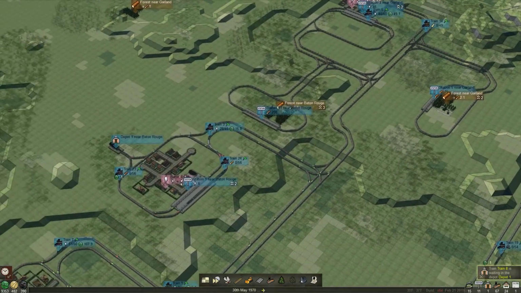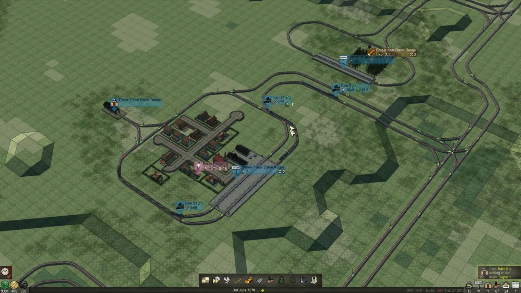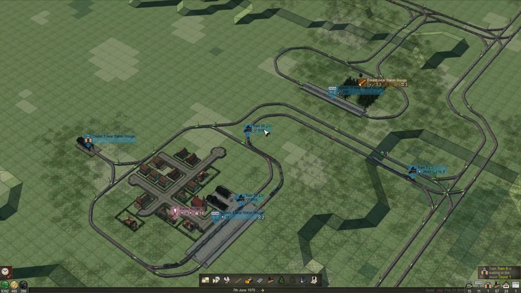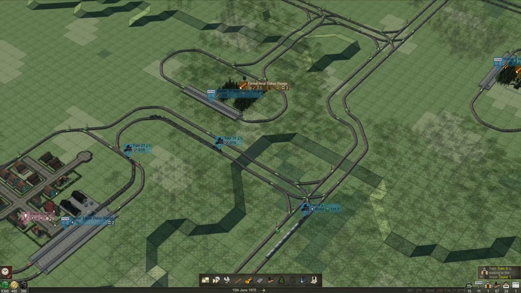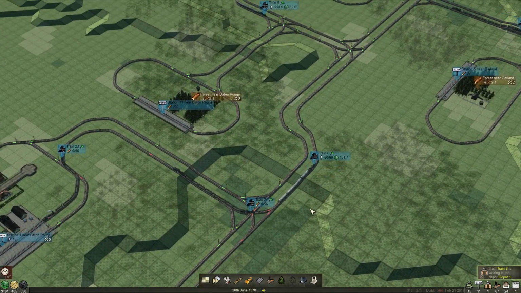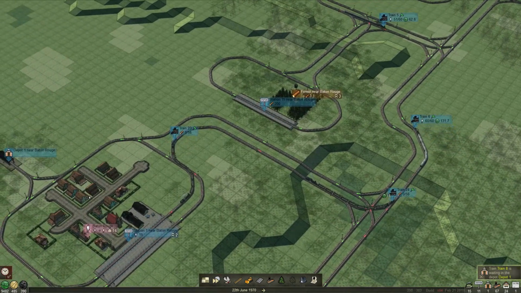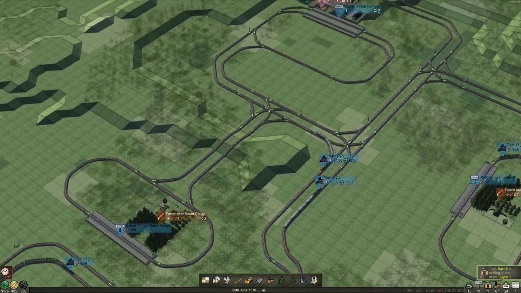Alright, so here are our 2 new trains. Train number 24 and train number 23. If my Spanish is right, that's 24 and 23, right? Anybody that speaks Spanish can correct me, because I'm sure I'm probably wrong. Okay, so those guys are on their way.